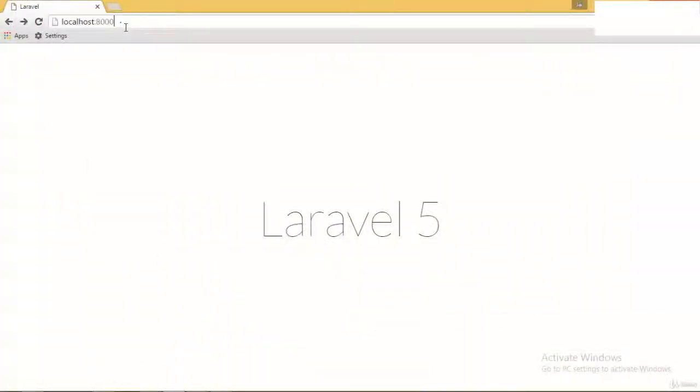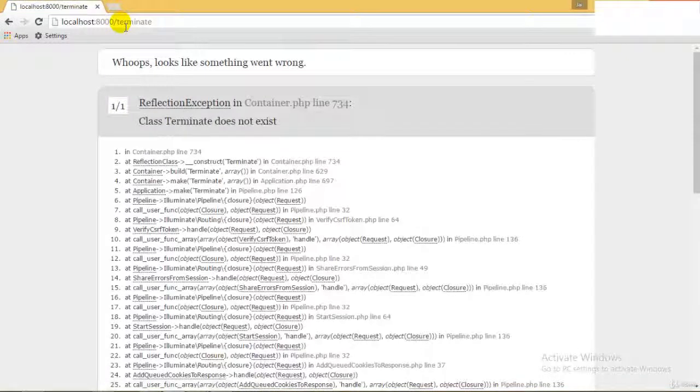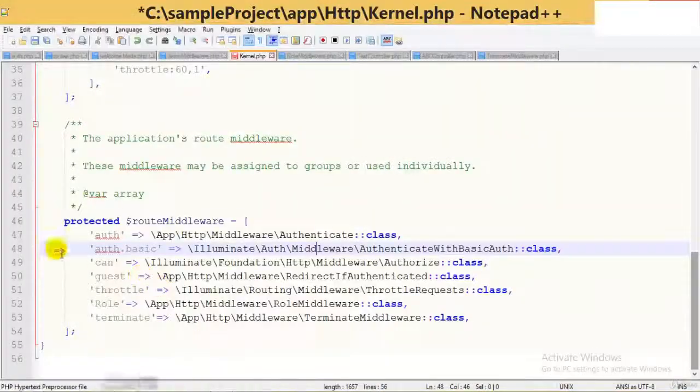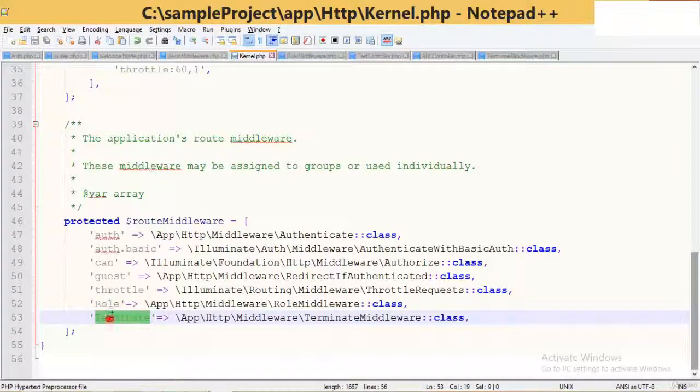So let's check in our browser how it is visible. In our browser I will mention localhost:8000/terminate. Okay, some error has come, a reflection class error, maybe we forgot some syntactical detail. Let's check it out. The error was associated with mentioning the name. An important thing about middleware: always mention the name starting with a capital letter or else it will display an error that something is not being found. Let's check in our browser again. See, it is executing statements of the terminate middleware, I'm using ABC controller, and executing statements of the terminate method of this middleware. So the method has been executed properly. This way terminate middleware helps in associating functions with it.